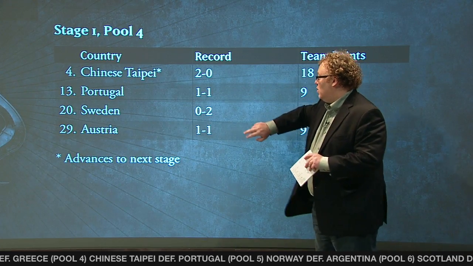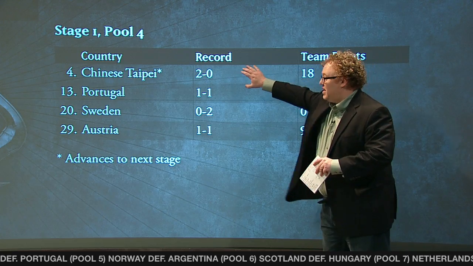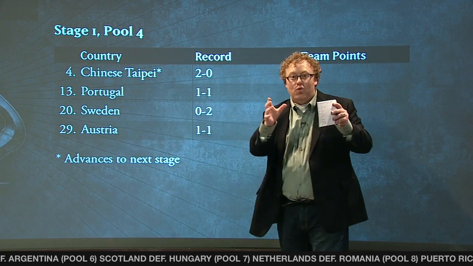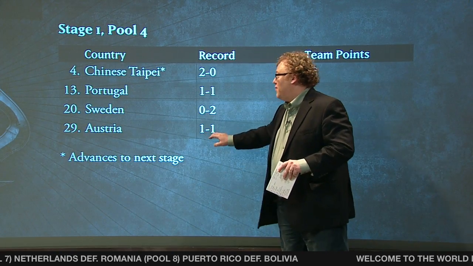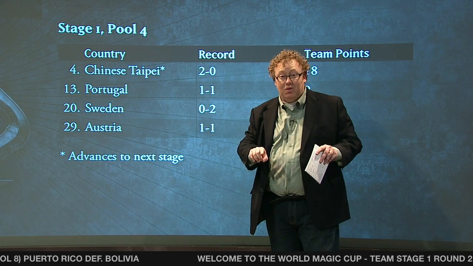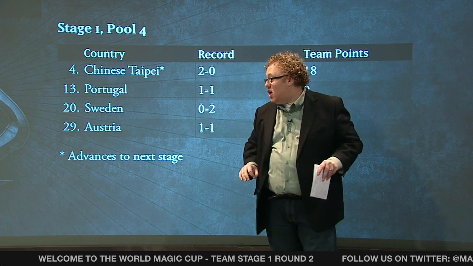Because if Portugal defeats Sweden in the last round, they'll go to 18. If Austria defeat Chinese Taipei, Austria will go to 18. Chinese Taipei will already be on the 18 points they have right now. But at that point, Austria, they need help because even if they win against Chinese Taipei, if Portugal beats Sweden in the last round, it will be Austria who miss out heartbreakingly on the seeding tiebreaker.